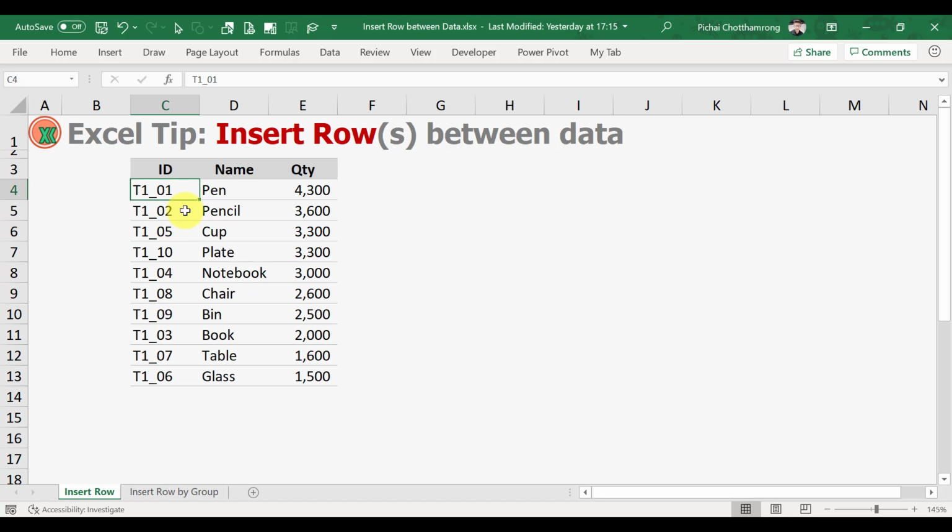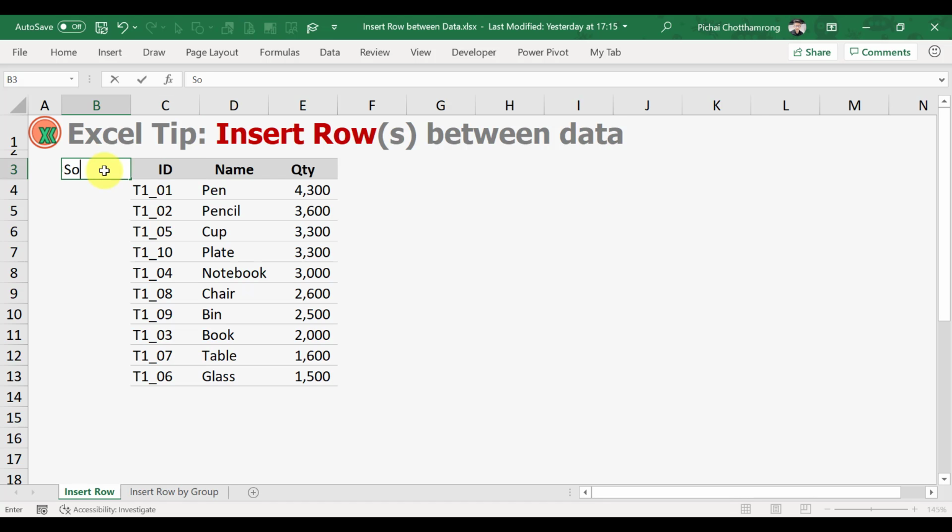The IDs are not sorted, like 1, 2, and then 5, 10, and we would like to keep the pattern like this. We don't know whether it's sorted by name or by quantity, but we would like to keep the sort sequence like the original data. So in this case, we cannot use ID as the sort sequence.